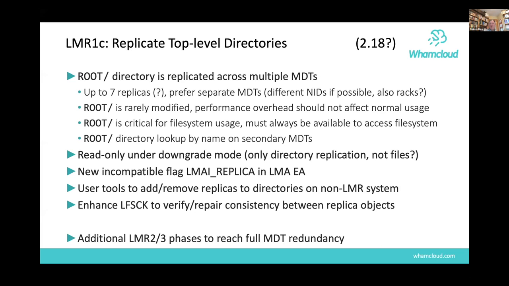Later phases of LMR extend this into replicating subdirectories by policy, then replicating the file entries, inodes, across MDTs based on performance and things like that. So it's going to be a few releases down, but I think it can be provided in a way that delivers incremental functionality in each stage.